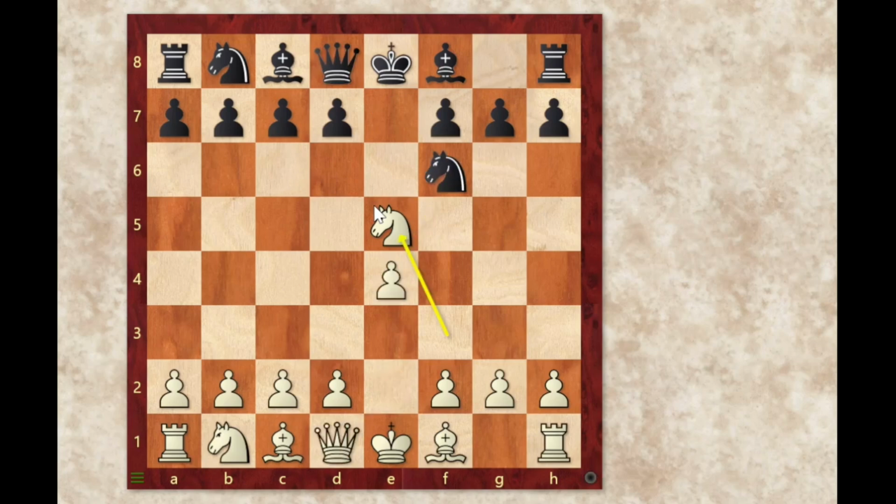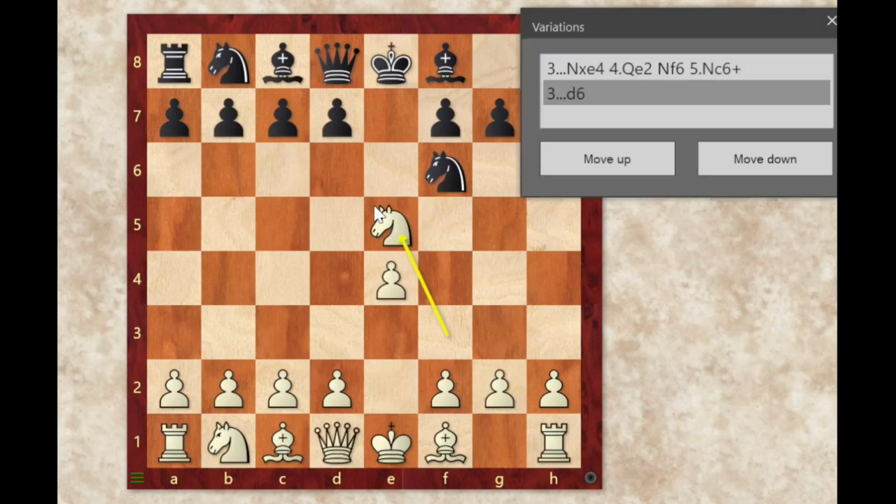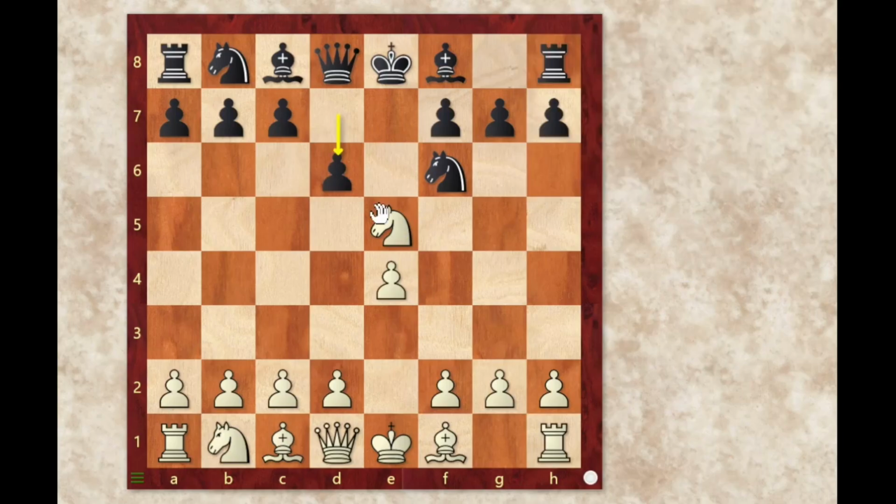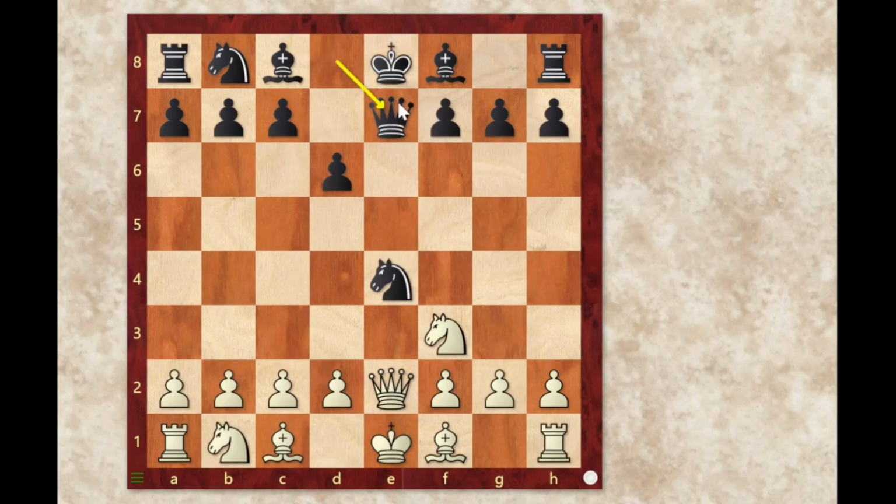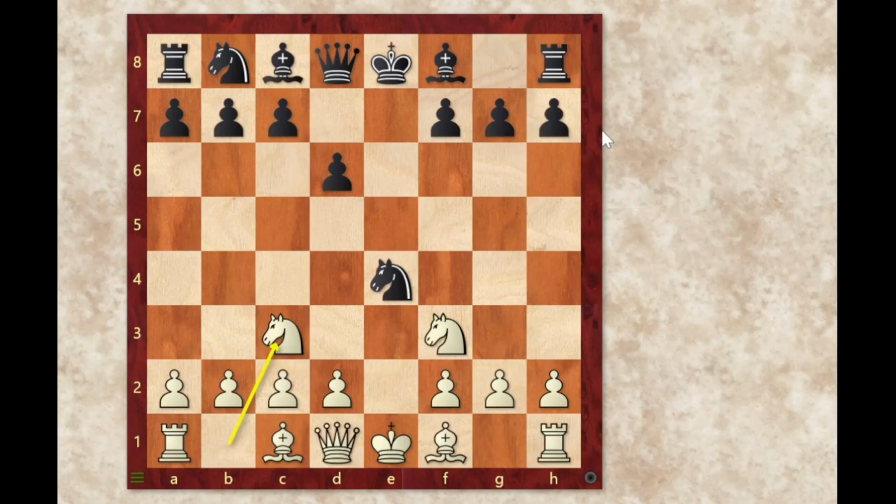So since Rustam is one of the best players in the world, it is obvious that d6 is played. Knight f3. Now knight takes e4. Now it's very simple. If queen e2, queen e7, black is facing no problems. This is typically equal. So instead, knight c3 was played. This is called the Nimzowitsch attack. It typically leads to opposite sides castling, but let's see how this game goes.